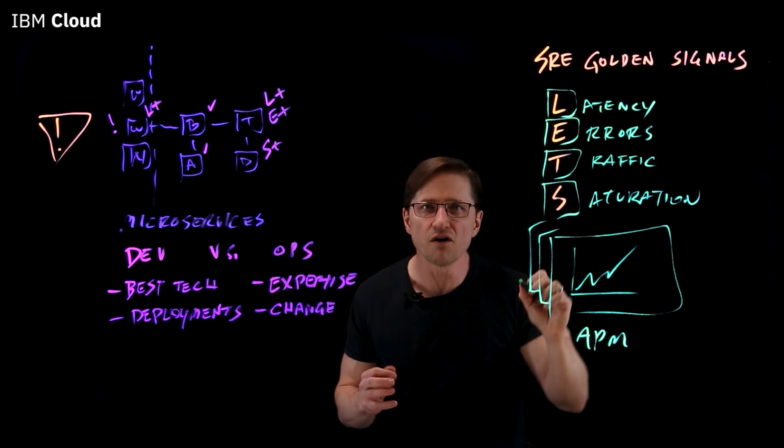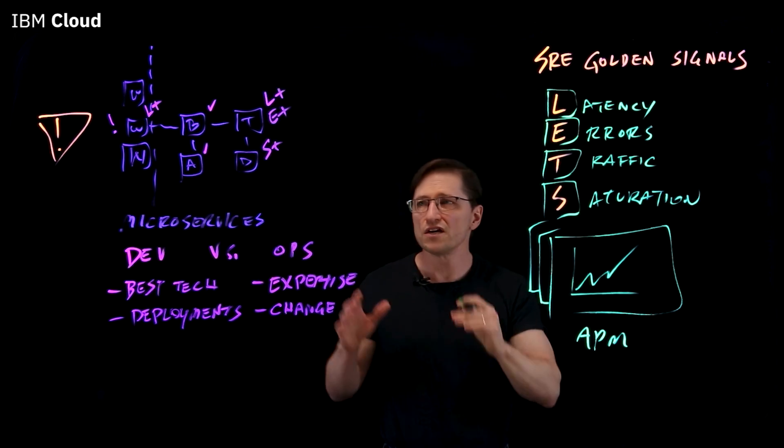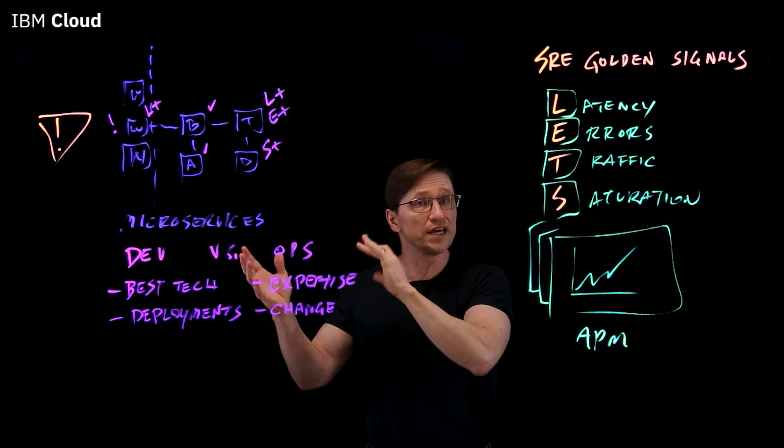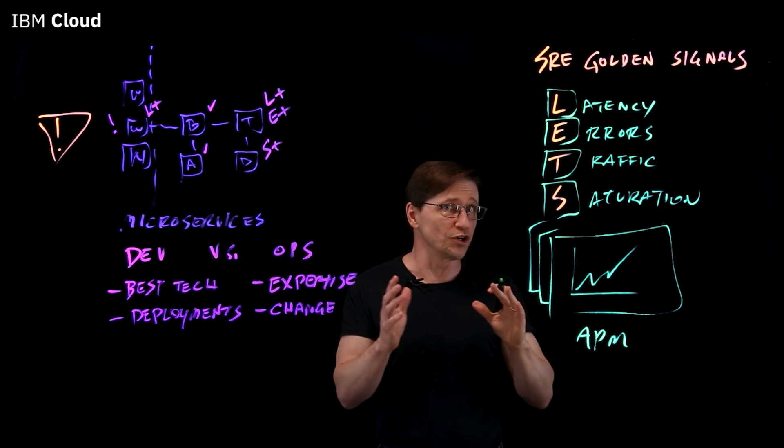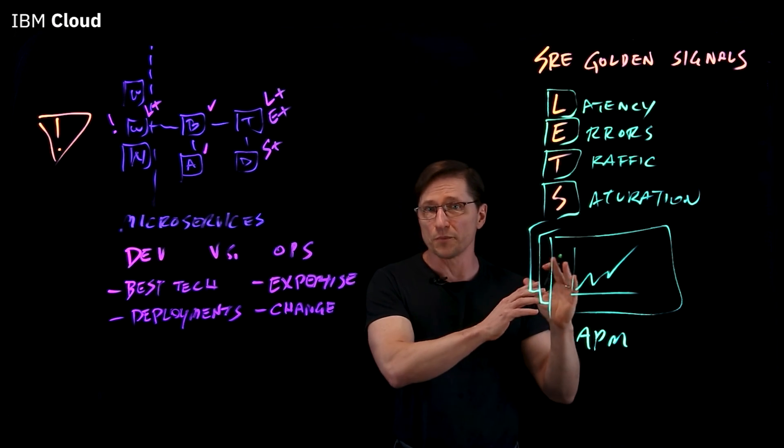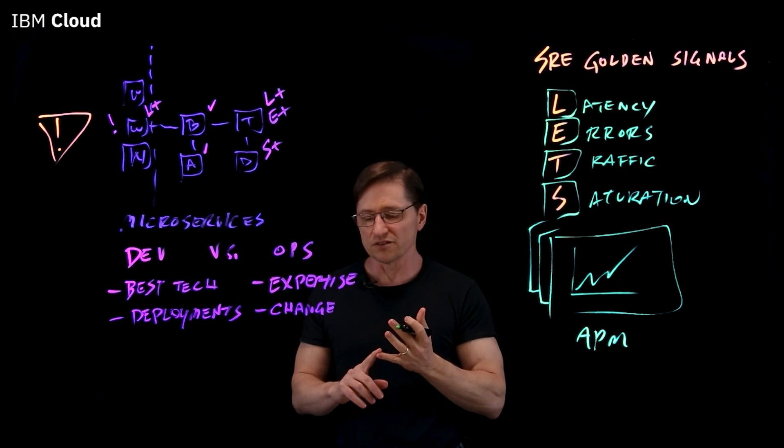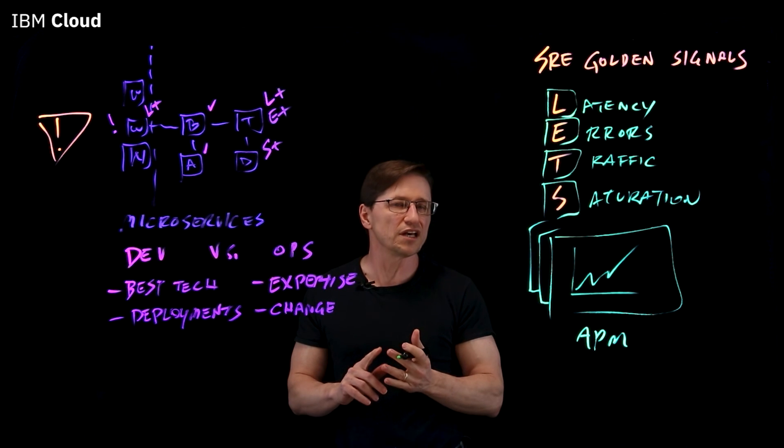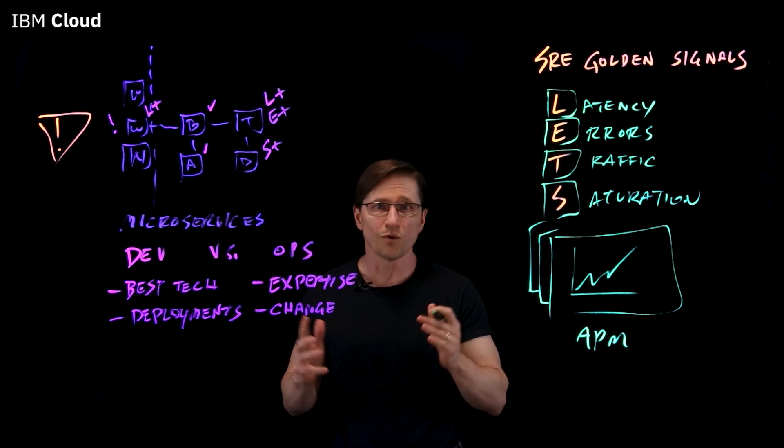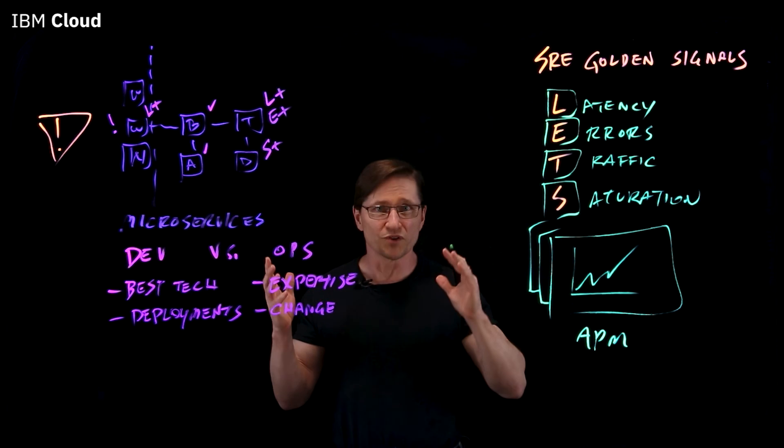For example, the dev team could have their own custom dashboards just for their services. And so, when they have a problem, they may potentially even know about it before the ops team is reporting a problem. And that ultimately can mean that you drive down your mean time to resolution and find your root cause faster. Or in terms of a car, that means users will see less check engine lights.